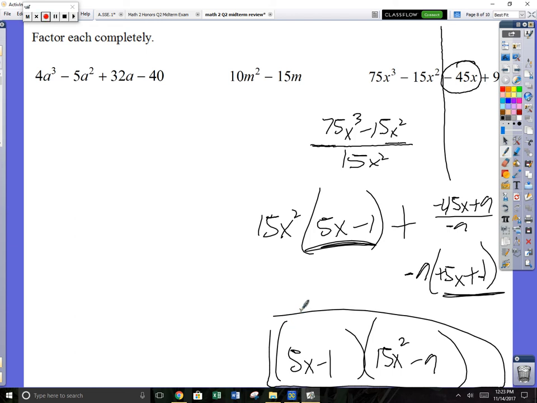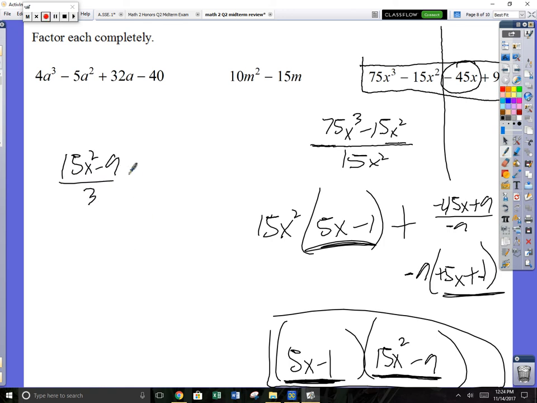Okay, now look at them, see if you can shrink them down. So that one's done. A 1 and a 5 got nothing in common. But 15 and 9, that is not done. So that means at the very beginning, we probably should have divided them all by 3. Because a 15 and a 9, you can divide those by 3. So here we go. If you take that 15x squared minus 9, if you divide that by 3, that is 3 times 5x squared minus 3. So you've got to put this in place of the 15x squared minus 9.